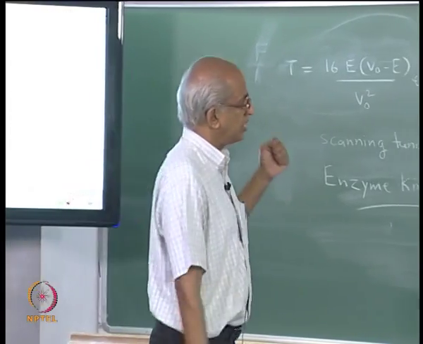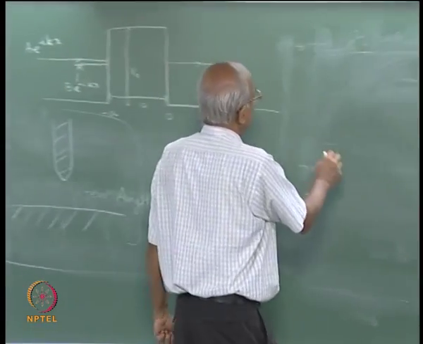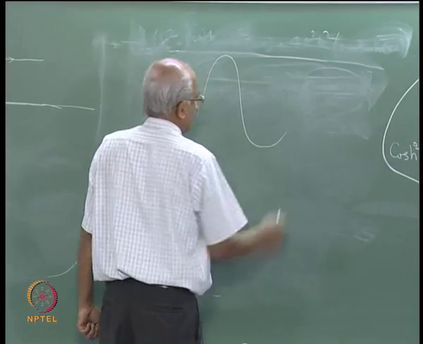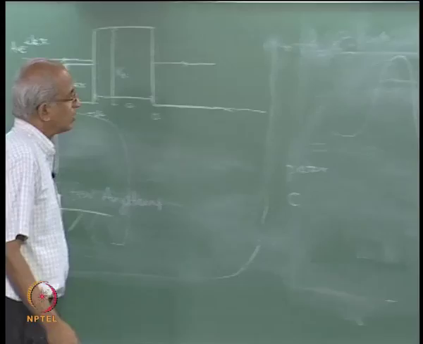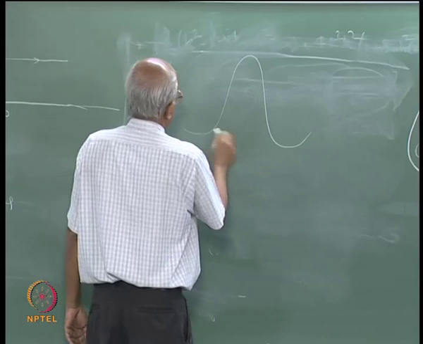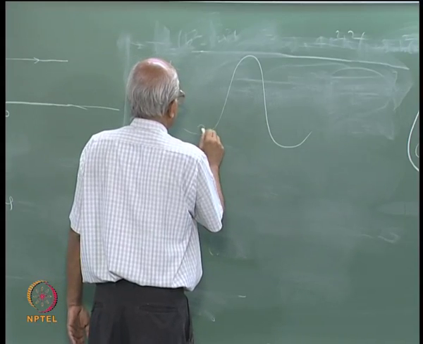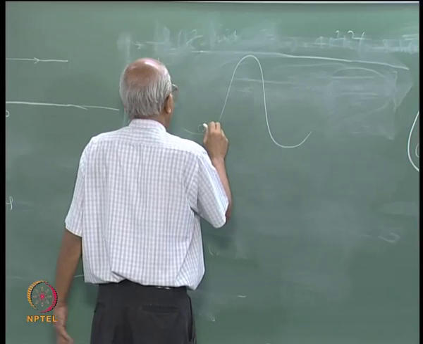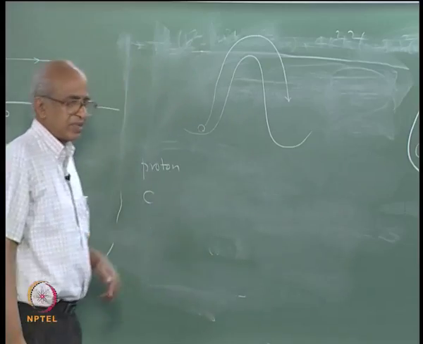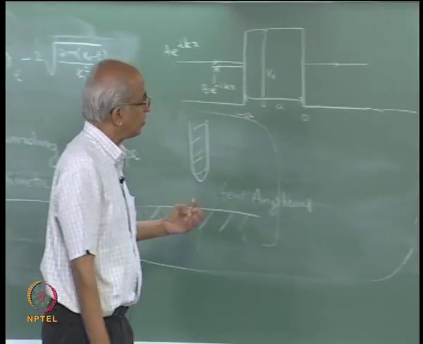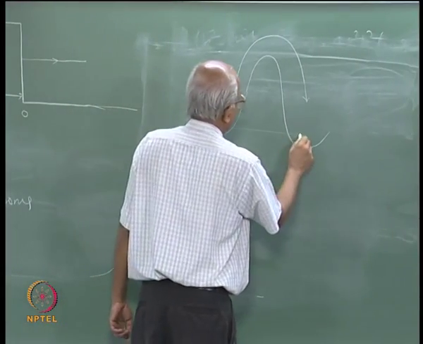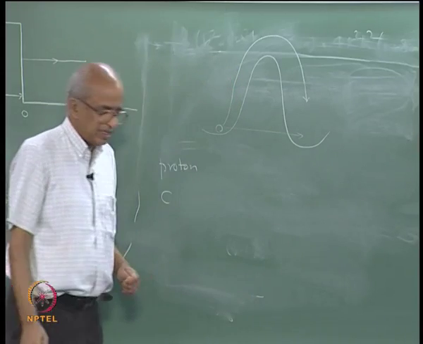I suppose you know a little bit about chemical reactions. Whenever you have a chemical reaction, there is a barrier that the system has to cross. The barrier is usually represented by something like this. And so, imagine you have a proton on this side. In general, the proton has to climb over the barrier to the other side, that we normally say is thermal activation. But on the other hand, because proton is a quantum mechanical object, it is possible for the proton to tunnel over the barrier and go to the other side.